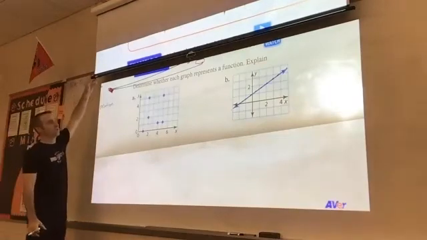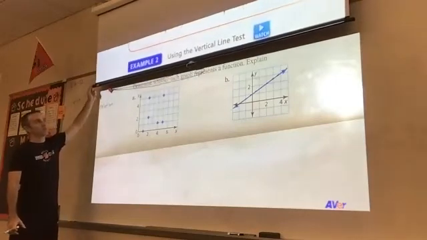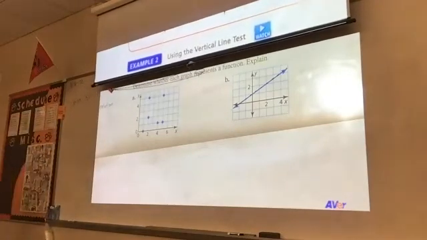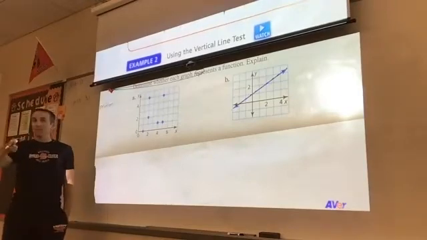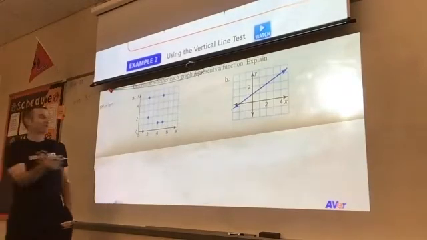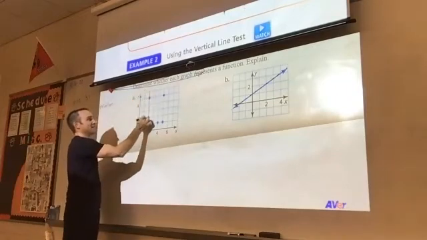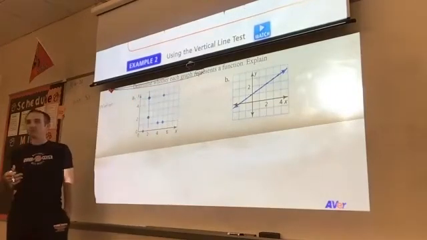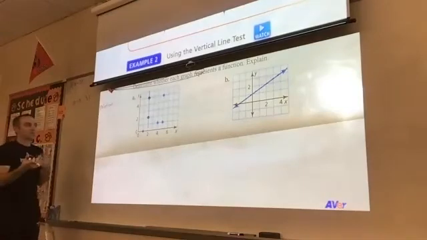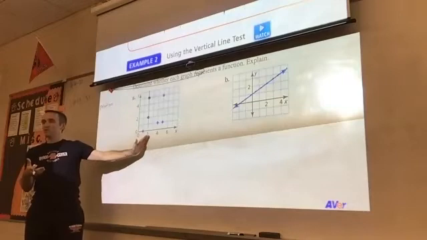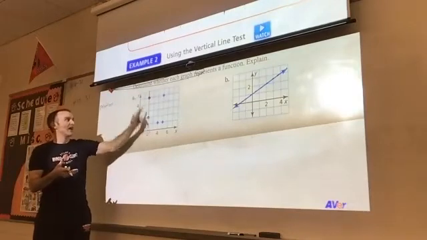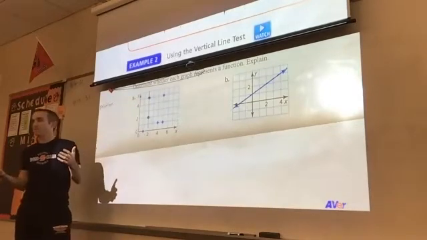So what we are using, whether or not you realized it, is what's called the vertical line test. The vertical line test says if I can draw a vertical line, straight up and down, anywhere on my graph and it crosses twice, it is not a function. Because that's basically what we just said, right? Those vertical lines represent our x values. And if one x value has more than 1 point, it's not a function.